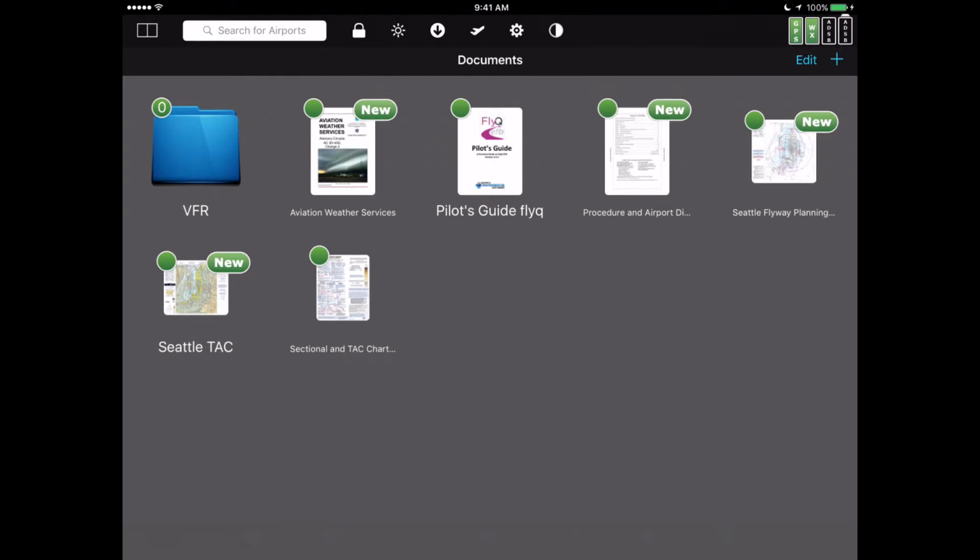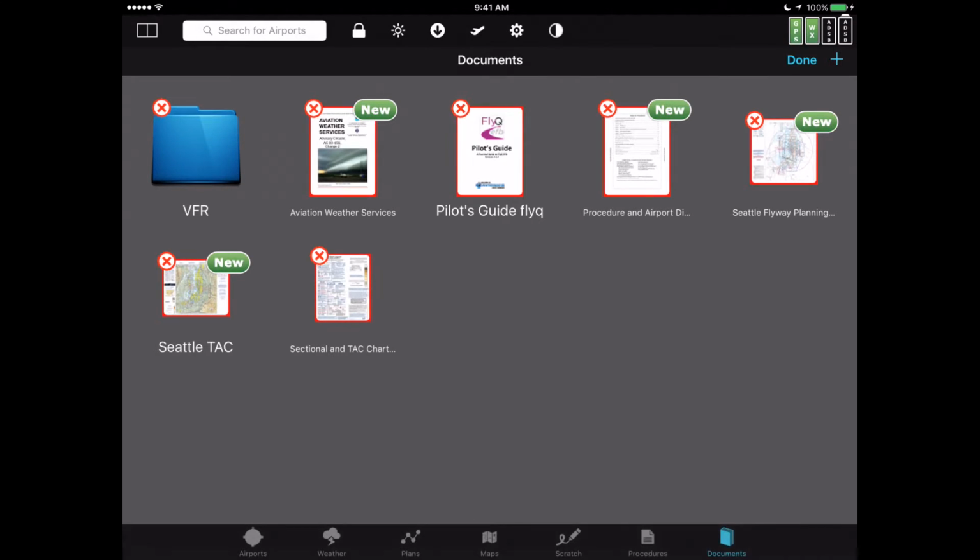All right, now, unlike on, say, your Mac or your PC, you can't just drag a document into the folder, and that's intentional. We want to make sure that when you fly, you don't inadvertently flick something and move a document to a place where you can't find it. So you've got to be a little bit more explicit about doing that. So what you do is there's an edit button, which is next to that plus button, towards the top on the upper right side. I'll click on edit.